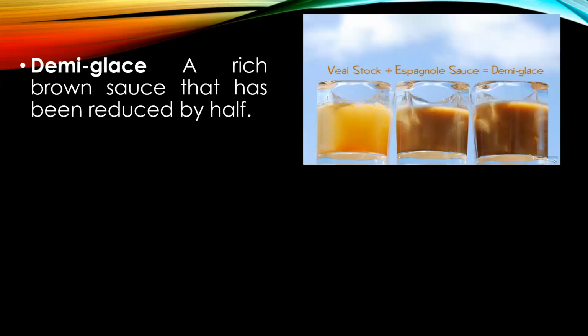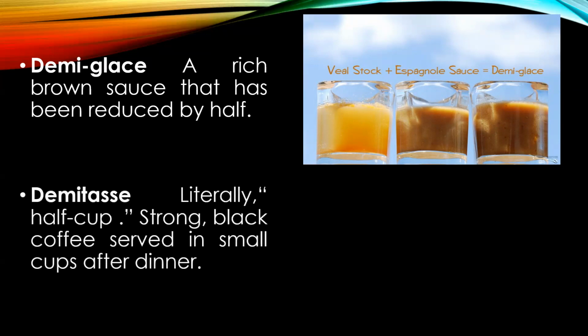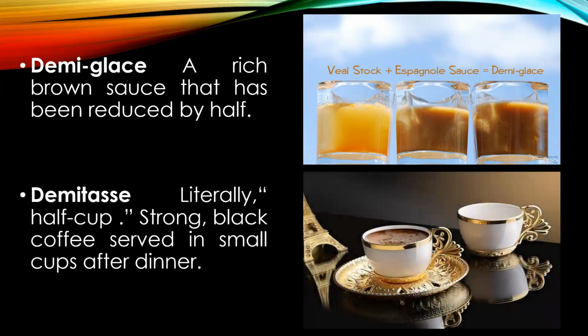Coming back to the technical term, demi-glace is a sauce made with equal proportions of brown stock, that is estouffade, which could be a beef or a veal stock, and a brown sauce that we know as espagnole, which makes it the first derivative of the mother sauce espagnole. Demitasse, which translated to English means a half cup, used generally for serving coffee.